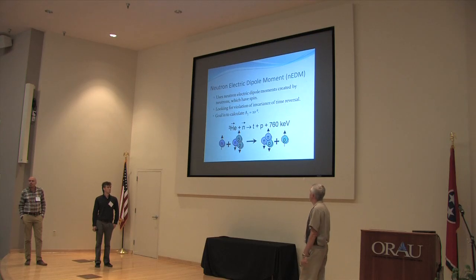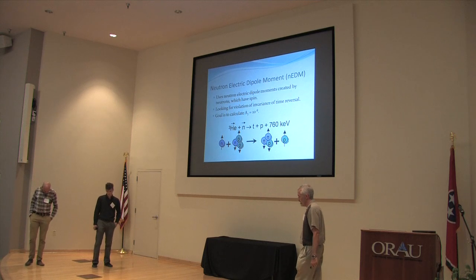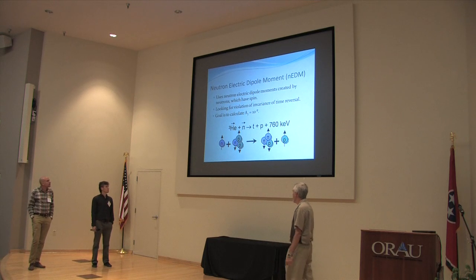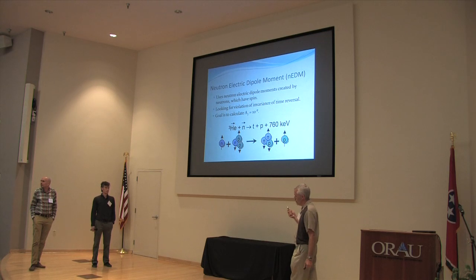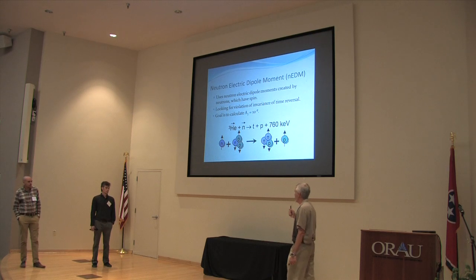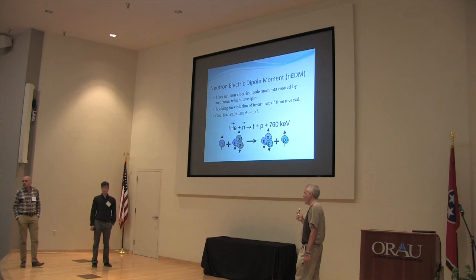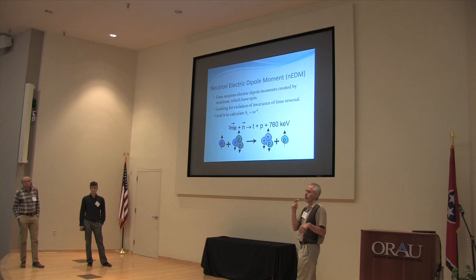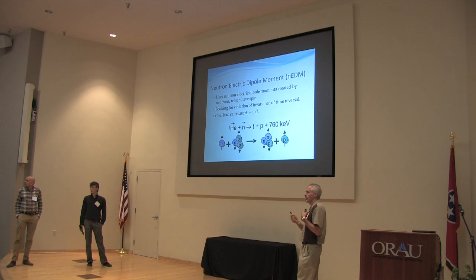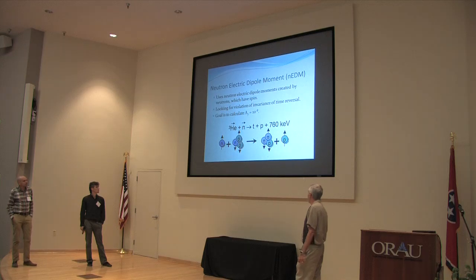The last of the experiments is called the nEDM experiment. It's a neutron electric dipole moment. You're going to use the neutrons with their electric dipole, which comes from them spinning. And as Jonathan mentioned, the neutron is neutral, but it does have charges. Anytime you rotate something that has charge in it, it will basically become a small magnet, a dipole. We're looking at that time invariance. Remember, that's one that hasn't been shown yet.